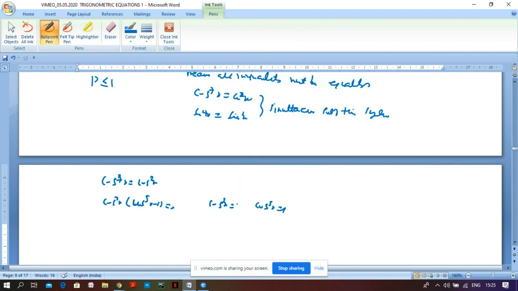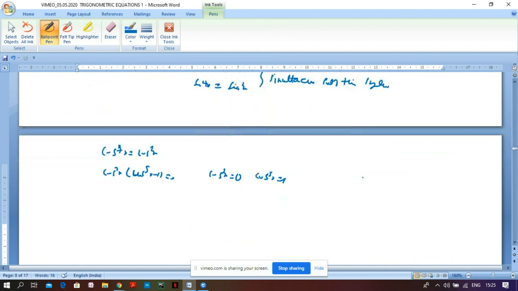Now you notice that t to the power 5 equal to 1, t equal to 1 is the only real solution. So I will get from here that cos x equal to 1, and from this I will get cos x equal to 0. I also have to solve the second one, that is sine to the power 4x is sine square x, and I have to take the intersection.